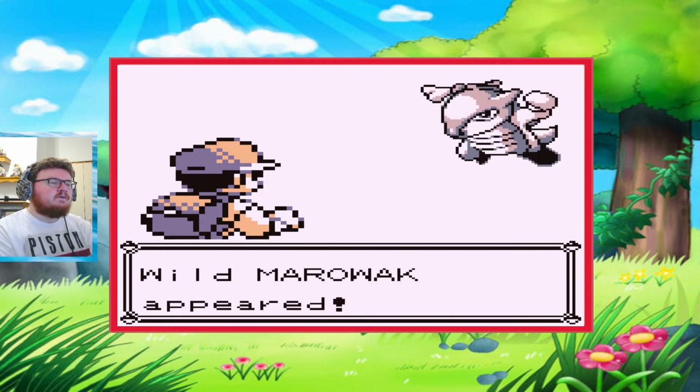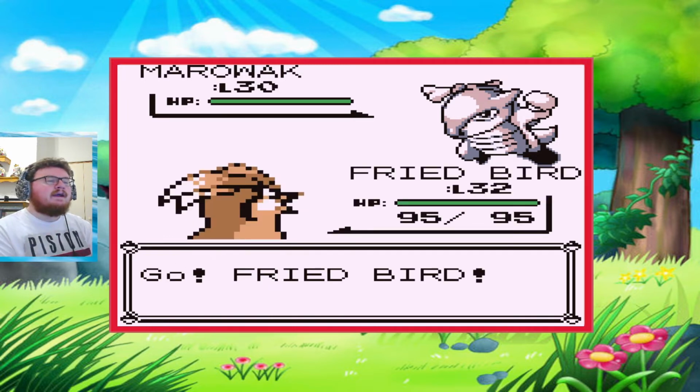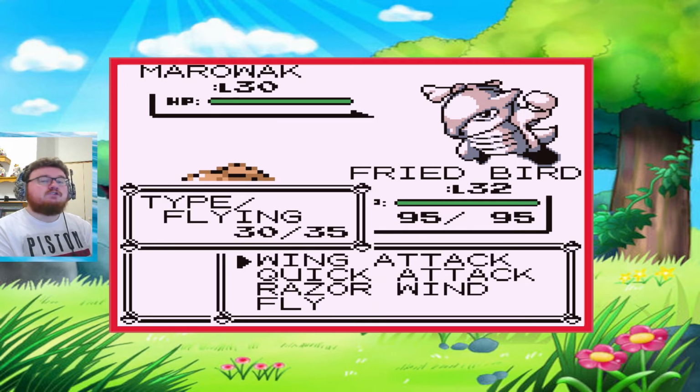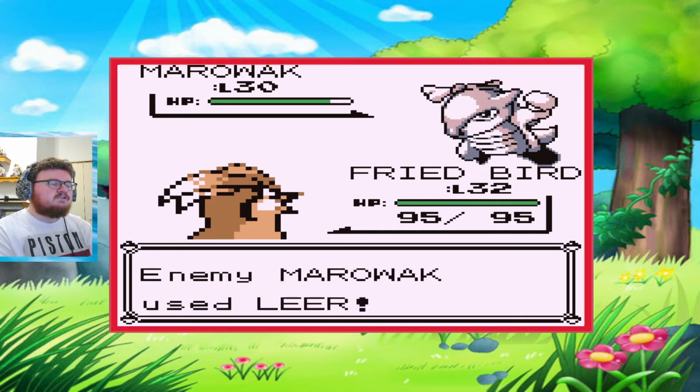Marowak. Well, Marowak appeared. This is the only time in the game you come across a Marowak. A Marowak is the second evolution of a Cubone. So if you want a Marowak and you're not going to use Cubone, this is a one-time thing. You can save scum. Actually, I advise doing it. We got a Cubone, it will eventually level up to be a Marowak, but if we get a Marowak at level 30, that's not too bad.